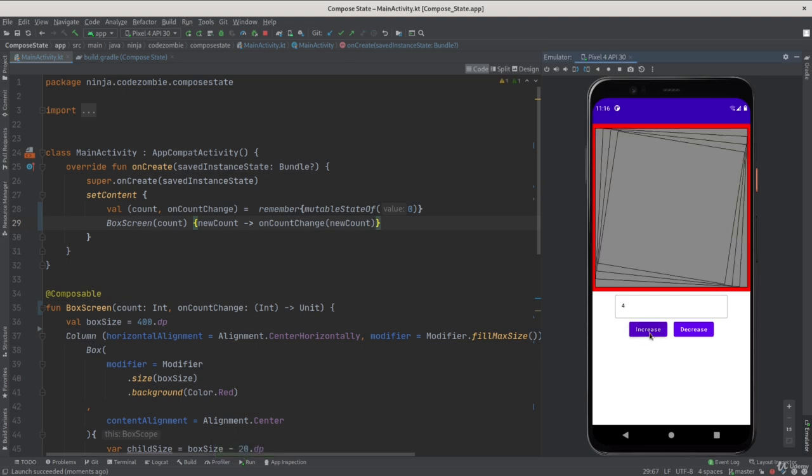Increase. Great. It works without any change in the action and in the performance, just like before.